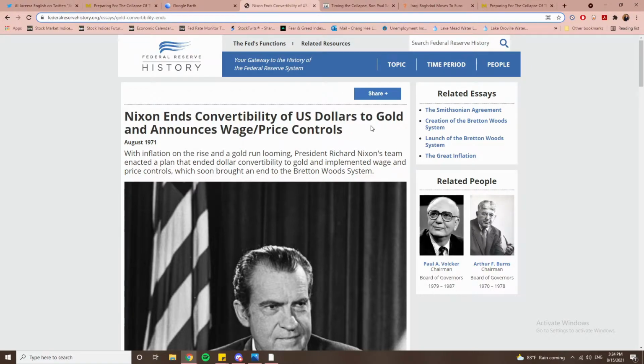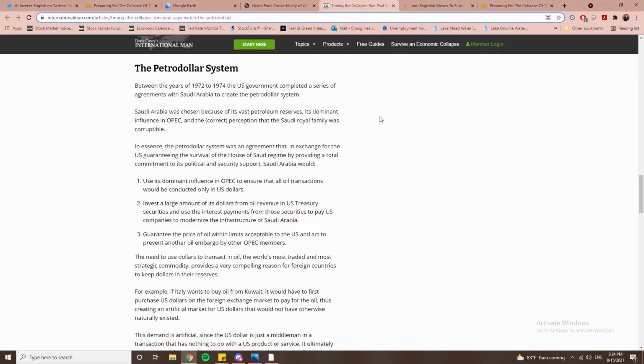But because the dollar was no longer anchored to gold, they had to find something else to anchor it, give it credibility. And that's where the petrodollar comes in. A couple years later, Henry Kissinger, who was the state secretary at that time, made a deal with the Saudis that the Saudi government would denote all their oil transactions in US dollars. And then shortly after, a lot of OPEC nations followed suit. So all of a sudden, you have all these oil producing nations transacting in US dollars.